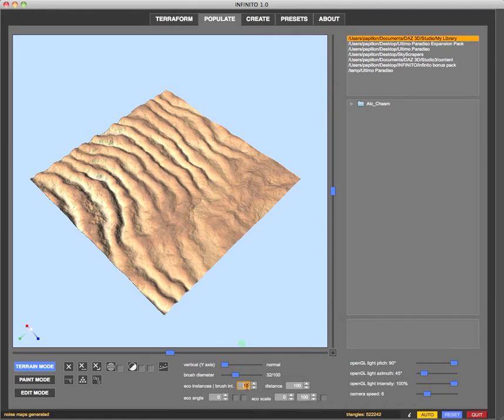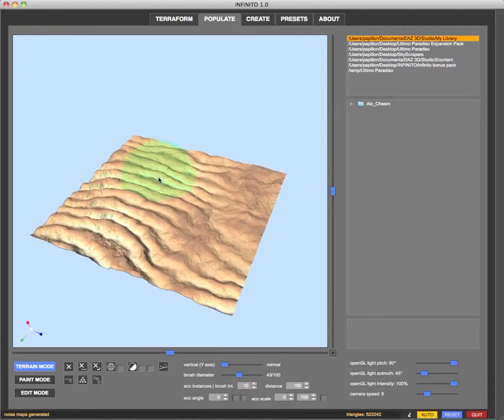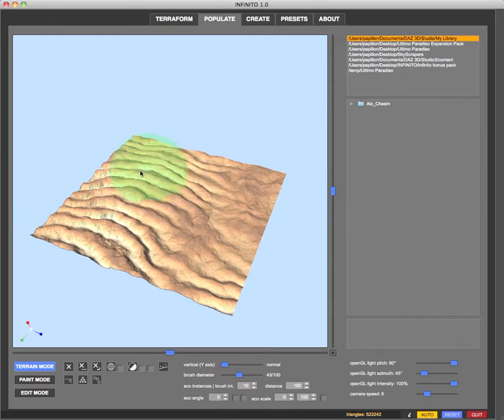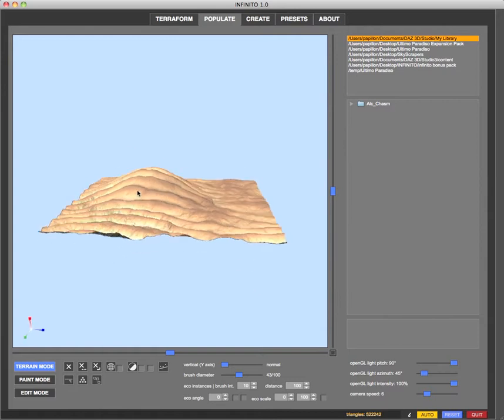So I'm going to use a brush intensity of 10, and I have already set my brush diameter. Well, let's make it a little bit larger. And so now I'm going to point and click here, and I'm going to raise these dunes so that they will become a hill.